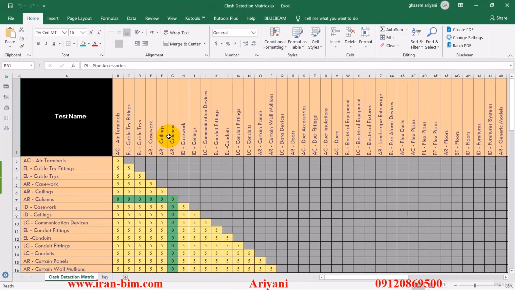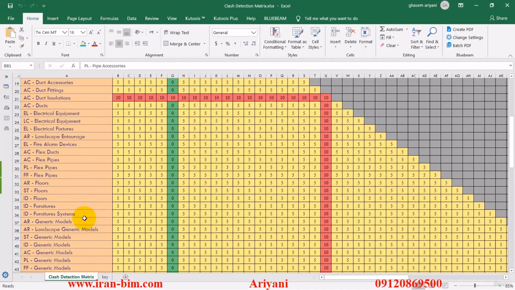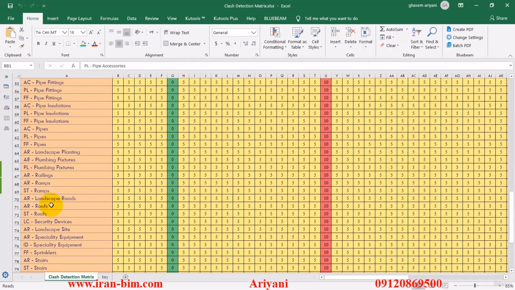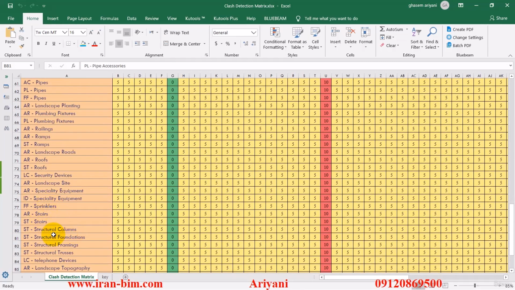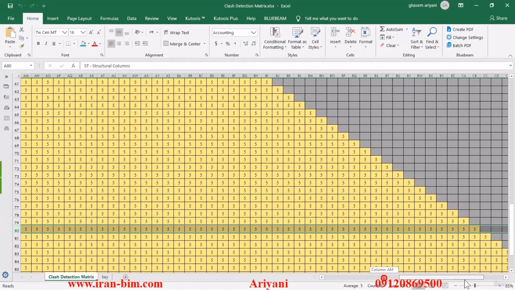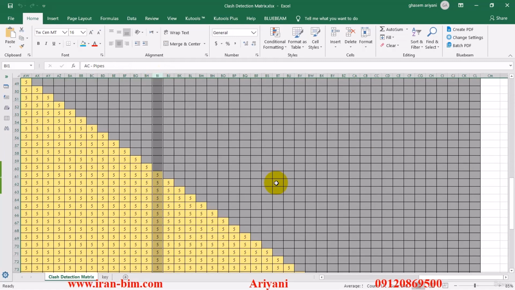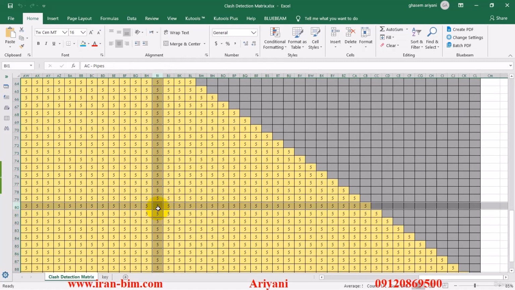Now we want to check the clashes here in the matrix. Now because when we have a high number of clashes in the project, for example, for this one clash, we'll go over and select the structural columns here, and then from the rows up here, let's see what we have here: the pipe fittings, the pipe accessories, and the pipe foundations. For example, the pipes here themselves. I'll select this row, and then our particular bracket is down here.